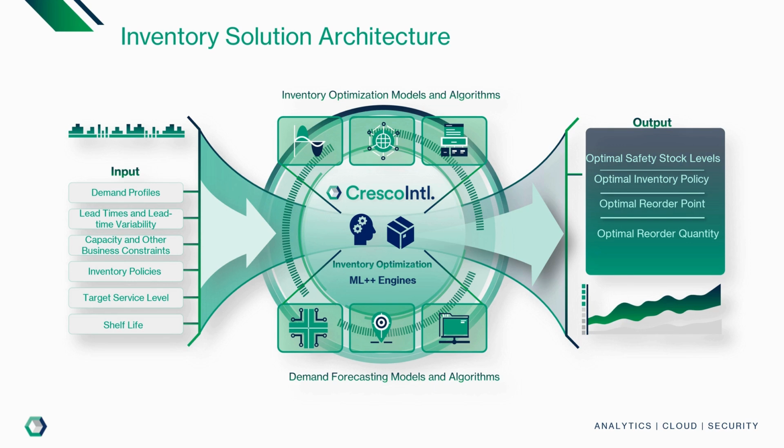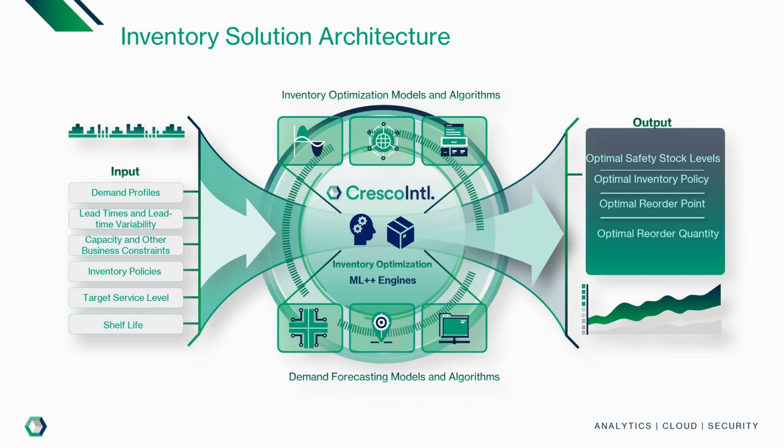Some of the key inputs to our inventory optimization engine include detailed demand forecast profiles by SKU, location and time period generated by the predictive forecasting models. Actually, this solution is equipped with a demand planning solution, and all of these demand forecasts are created by that demand planning solution. In the rest of this webinar, we will talk about that demand forecasting solution as well. The other input is data on replenishment lead times from suppliers as well as lead time variability to properly model supply risk. Any capacities or other operational constraints that need to be factored in, like limited distribution center receiving slots, is the other input. Another input is the company's specified inventory policies like target consumer service level. And finally, product data like shelf life that impacts how inventory must be managed.